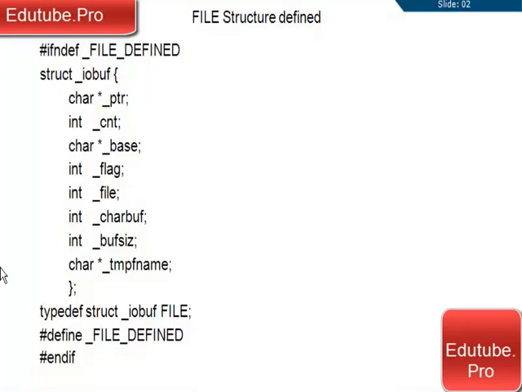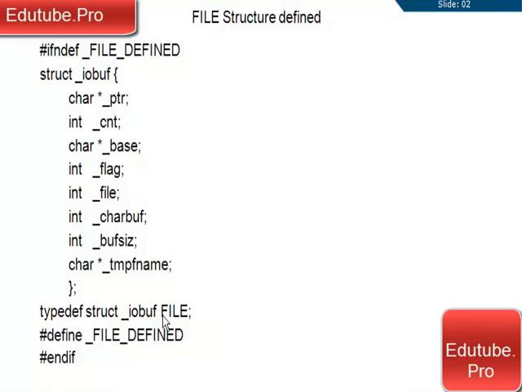Here's the file structure defined. This is what it looks like inside stdio.h. We say if not defined, remember that, ifndef, FILE defined. So if FILE has not yet been defined, here's how we define it. We create a struct _iobuf. This is an IO buffer, and this has also been predefined based on the operating system. But we make a struct _iobuf, and there's a character pointer and base and where our flags are located and the buffers and all sorts of things that hide behind our file pointer. And then we do a typedef of this struct _iobuf to FILE.